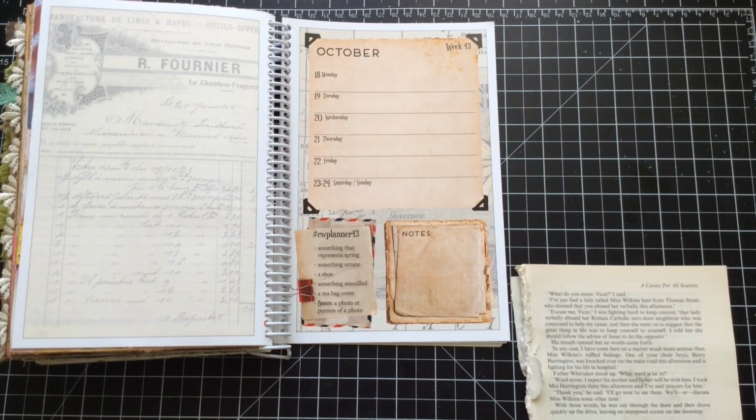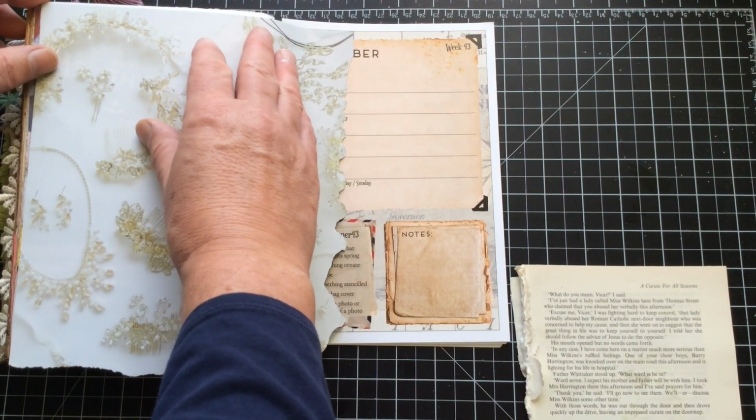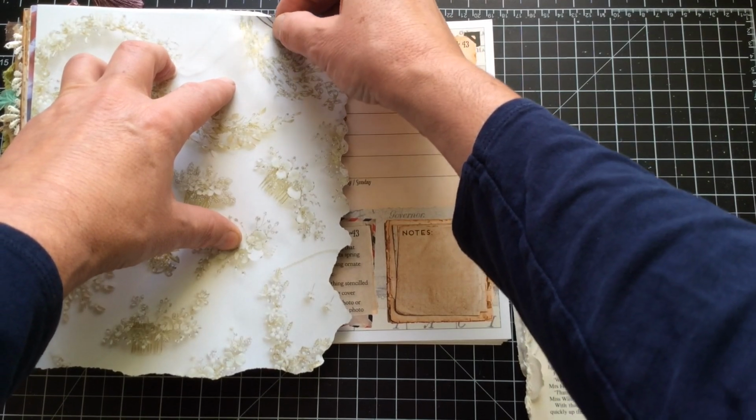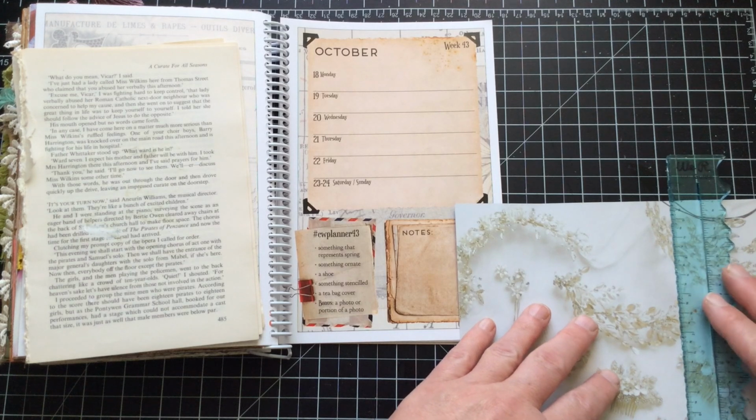So, right. First of all, I really do think I'm just going to go for gold and put this on this page. Right, so about there is where it needs to be. Right, so hopefully everyone is doing okay.